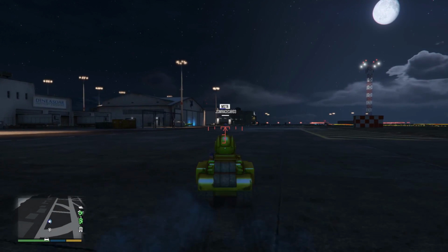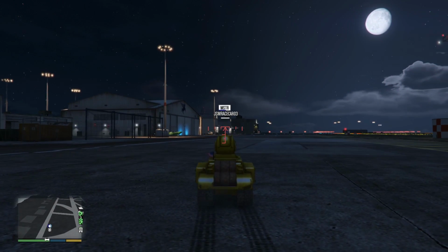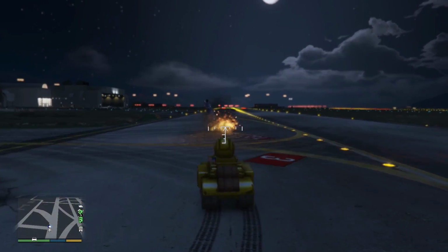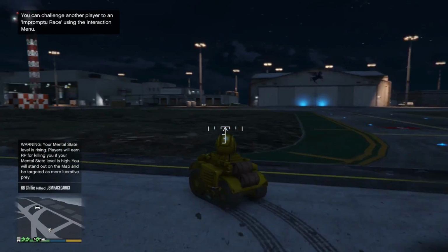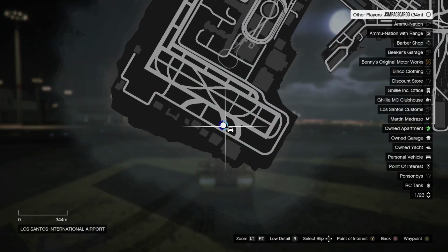And lastly, that leaves the rockets, which are the most interesting weapon out of the bunch in my opinion. The rockets operate kind of unique. If you direct impact a player, you will one-shot them. If you manage to hit them with the very small blast radius, it will most of the time be a 2-shot, but I've seen 3 shots occur. You're most likely going to get a kill if you land 1 shot though, because they ragdoll from being hit by the missile. The range of the rockets are very short.